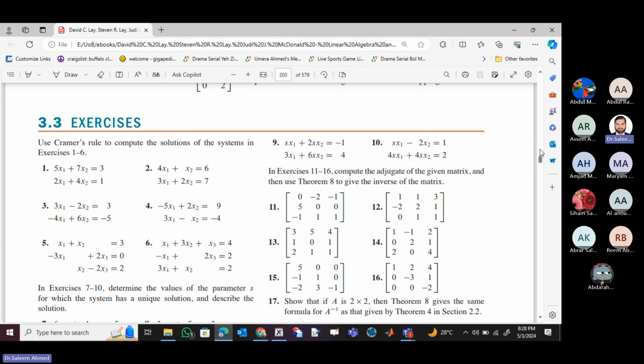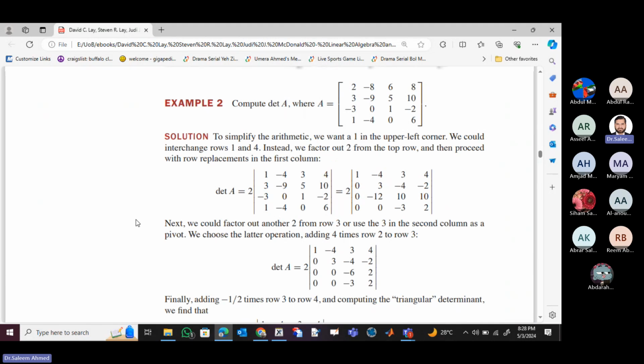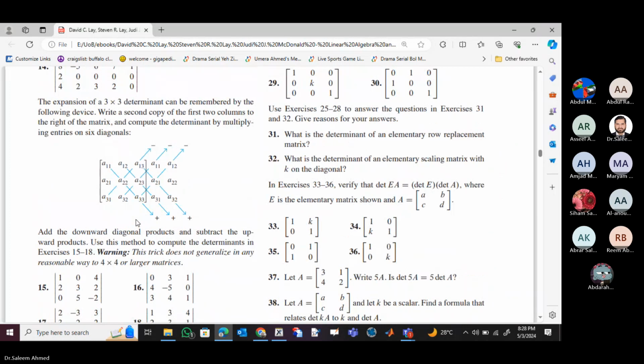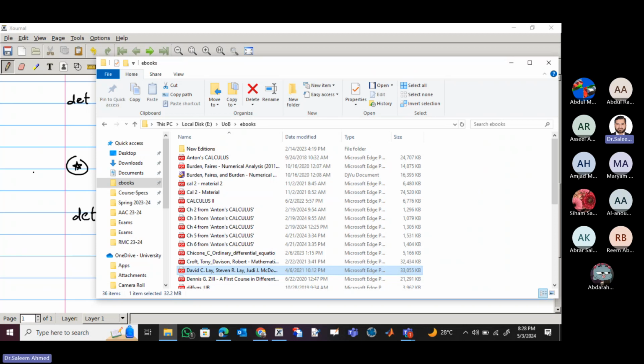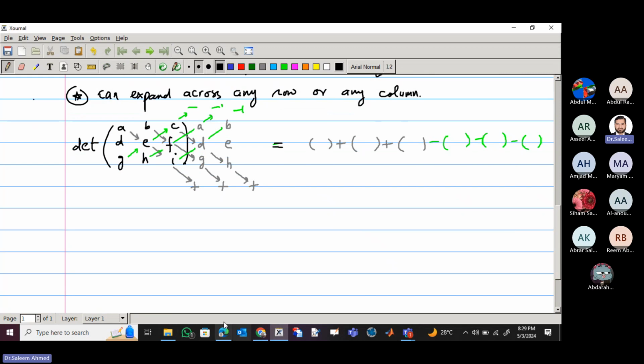If you go to this exercise 3.1, you can see this thing is given in the exercise here. See exercise 15-16. You can write 3 by 3, write first column, second column again, multiply these 3 diagonals. There are only 3 complete diagonals. This is not a complete diagonal. You see only 2 entries, 3 entries, 3 entries, 3 entries. That's it. And then here 3 entries. You can easily write the determinant by this method as well. Anyway, so we know how to do this. So these are given in 3.1.